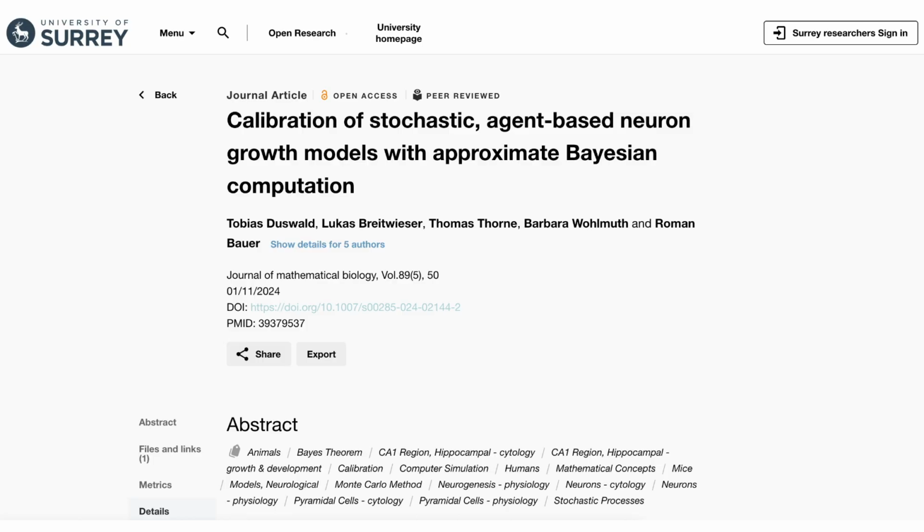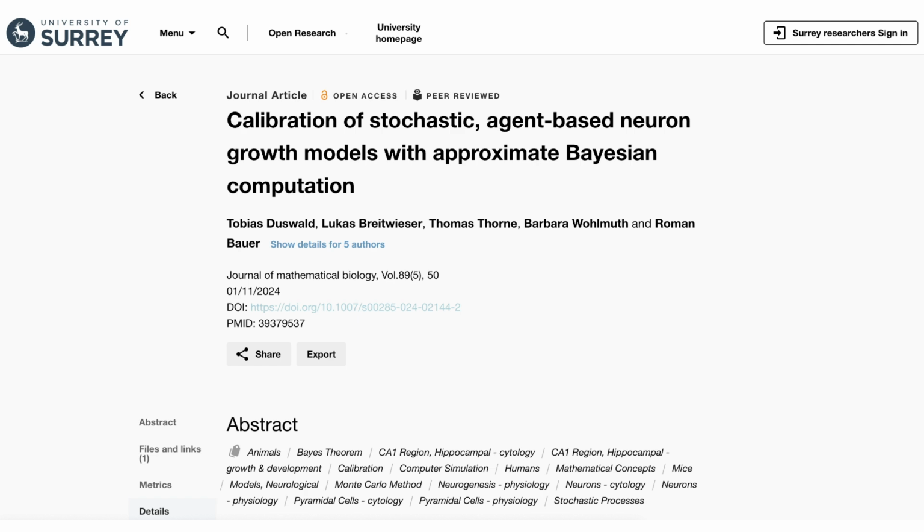Our genetic code doesn't tell each neuron exactly how it should grow, or to which other neurons it has to connect. That would not be possible because there's not enough information in our genetic code to do that. So what we did in this paper, where we used this Bayesian statistics approach, is we said, okay, let's assume that we know the end result of a neuron.